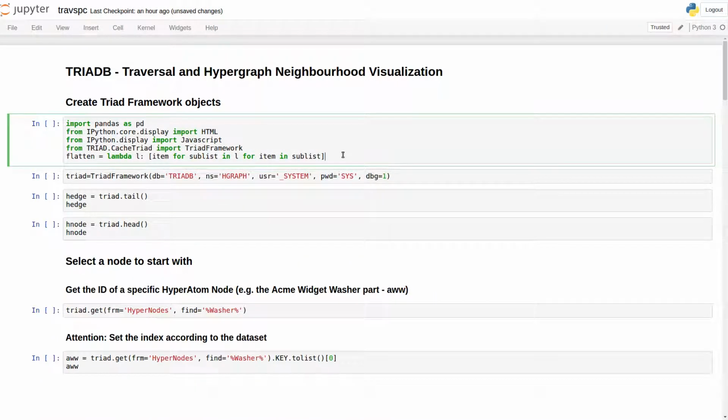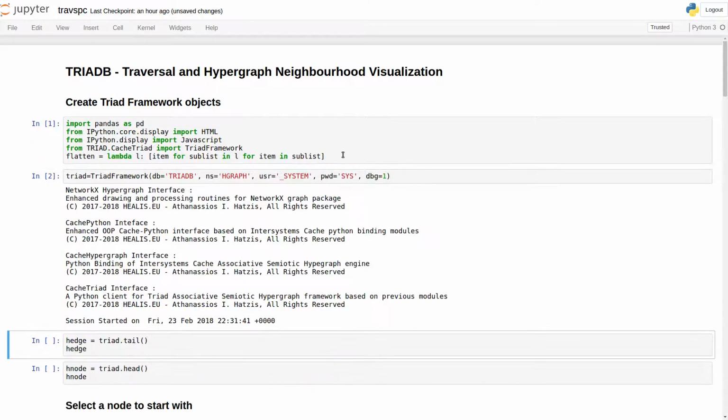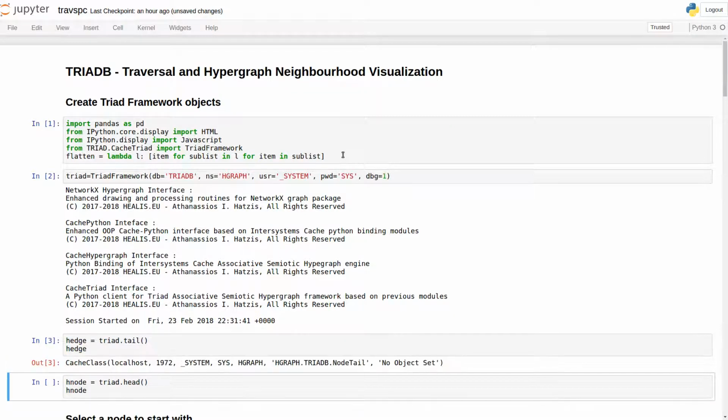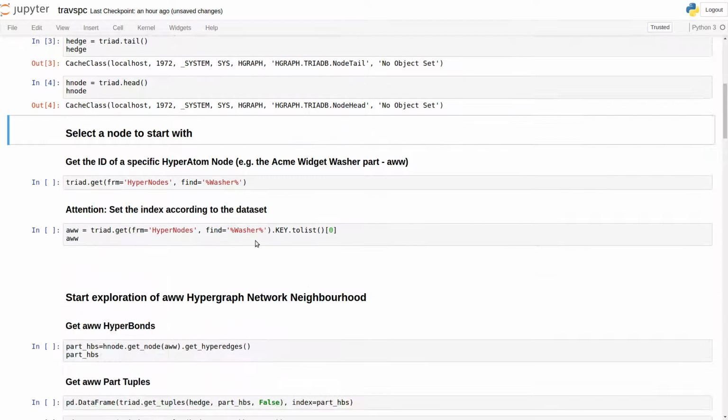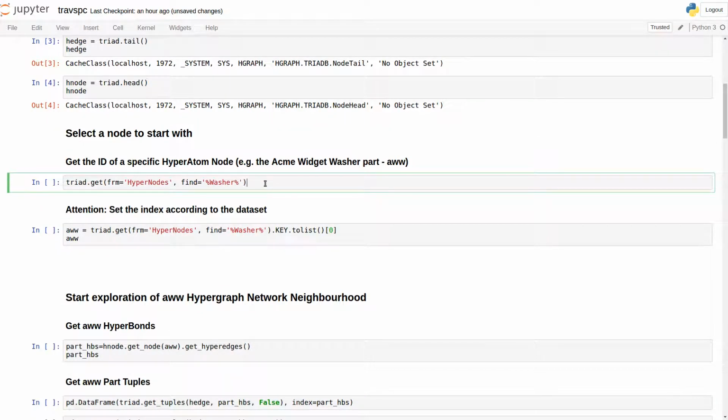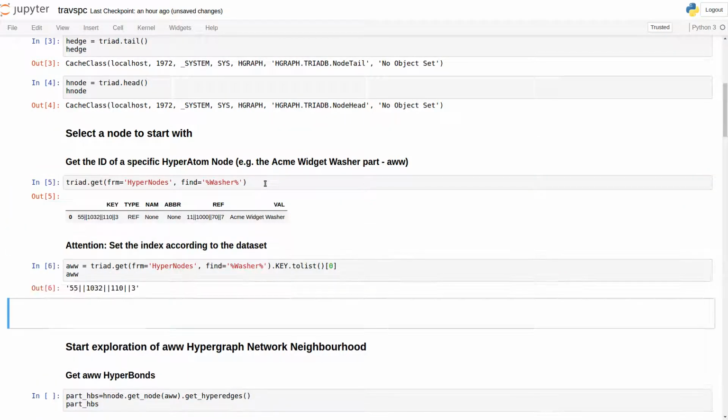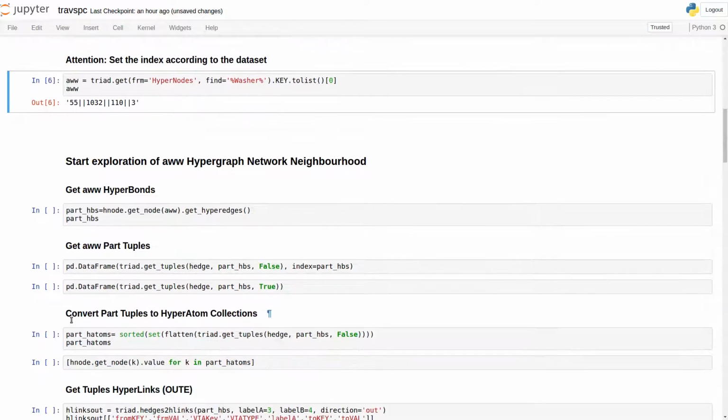Connect TRIADB framework object to InterSystems cache server and create two objects to access hyperbonds and hyperatoms. Then we search for the node with the label Acme widget washer and retrieve its reference key. We can start our HyperGraph exploration.